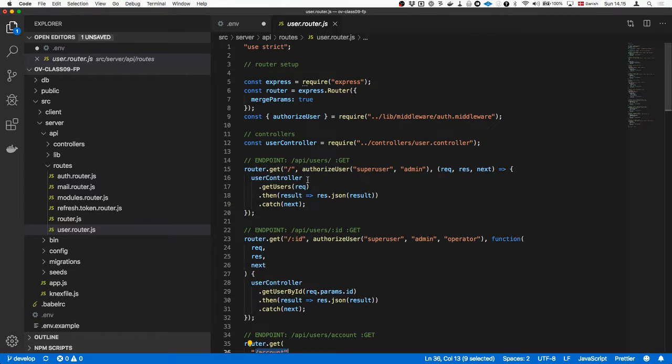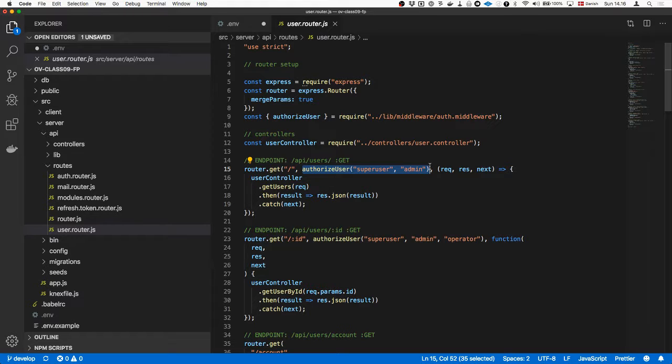But something that's very important here is this one, authorized user. So we actually have authorization set up for you. So you can have passwords and stuff like that, log into the application, have parts of the application be protected. But there's no UI in there, so the way you have to think about it is we have endpoints that are protected. So if something like getting all of the organizations is something you're not supposed to be able to get without having a user that's logged in, that needs to be protected, of course, right? So that's why, for stuff like this, you can see that getting the list of users is something that super users and admins can get.